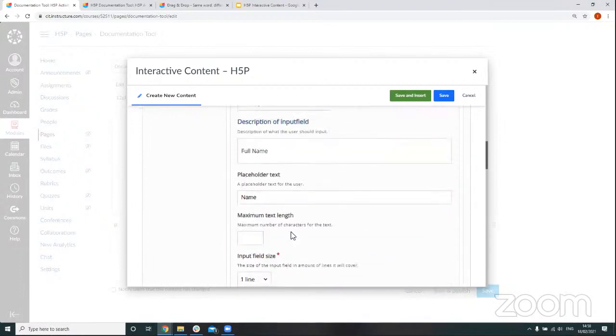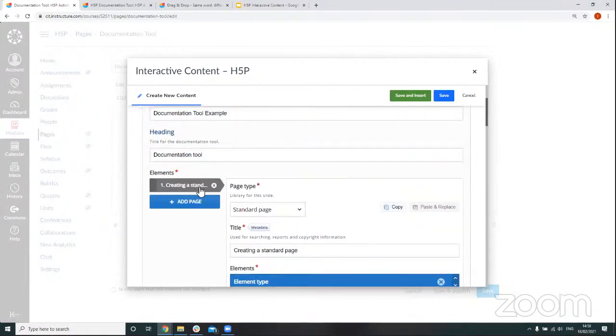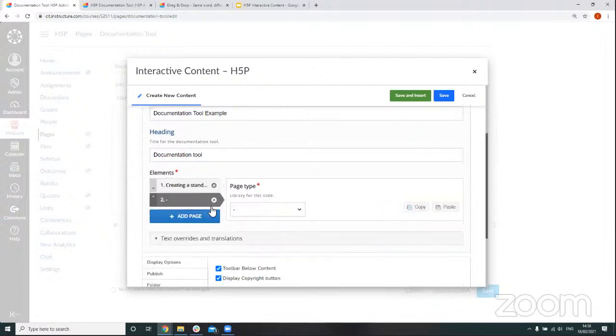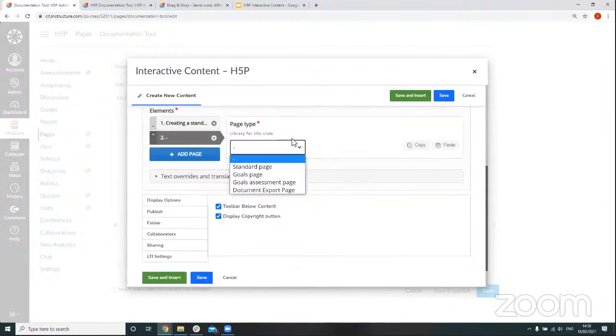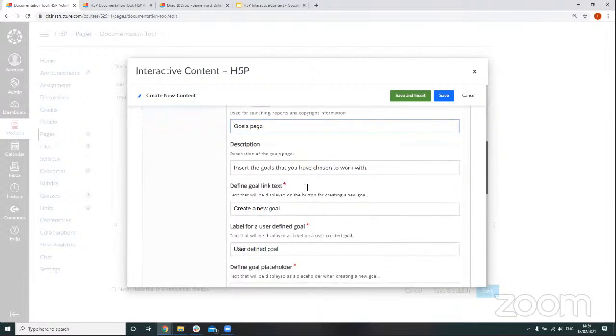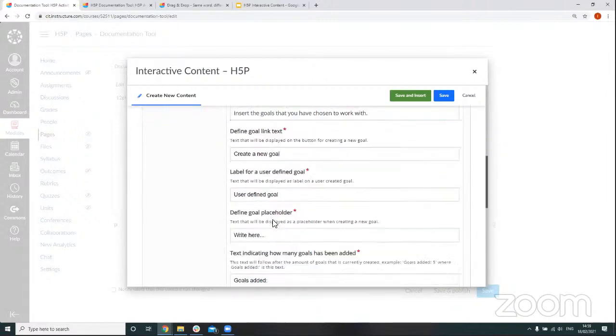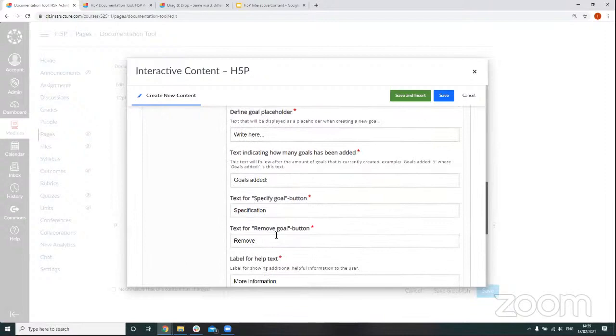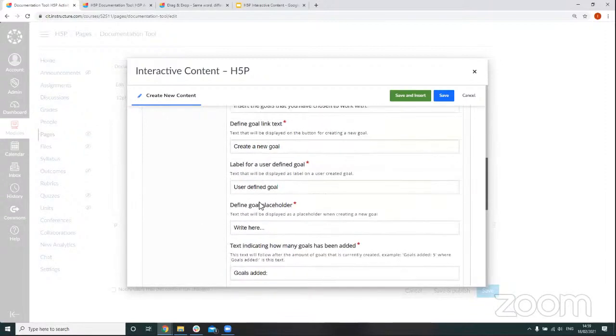So once we have this will be our first kind of click-through page. And then I'm going to create another one. So another type of page. I won't do a standard this time. I can do a goals page as another option there. So we have a goal. This one kind of comes automatically filled out, but obviously for best practice to fill it out using all of your own content there. So I'll just add it there.